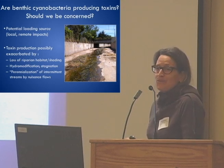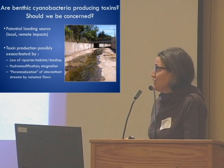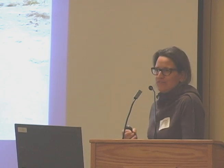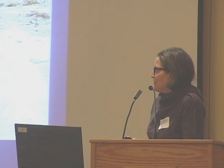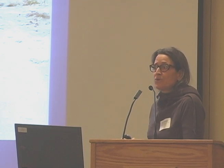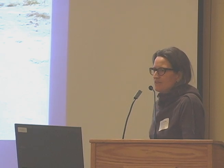With channelization of urban streams, we lose riparian habitat, which means we lose shading. Increasing temperatures and solar radiation could potentially select for toxin producers. Hydro-modification, stagnation, and changing flow regimes could also potentially select for toxin producers. In addition, in certain parts of the state, you would generally find intermittent or ephemeral streams that we've now perennialized through nuisance flows — basically extending the temporal window during which toxin production can occur.